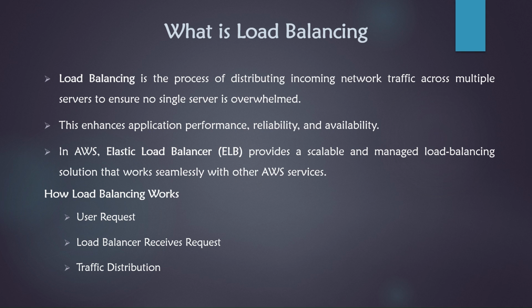And how does this work? So how do load balancers work? First, the user sends a request to a single domain or an IP address. Next, the load balancer receives the request. It acts as an intermediary, receiving all the incoming traffic and distributing it. The load balancer routes requests to healthy backend servers based on predefined rules.